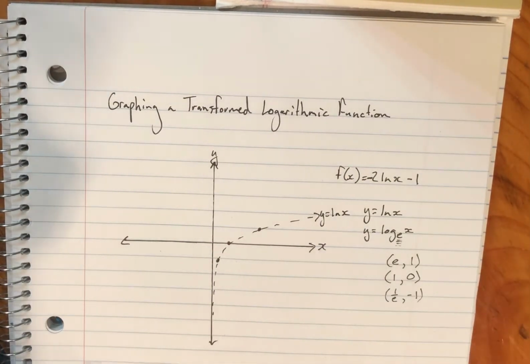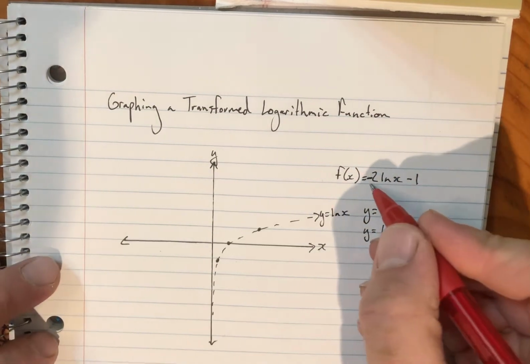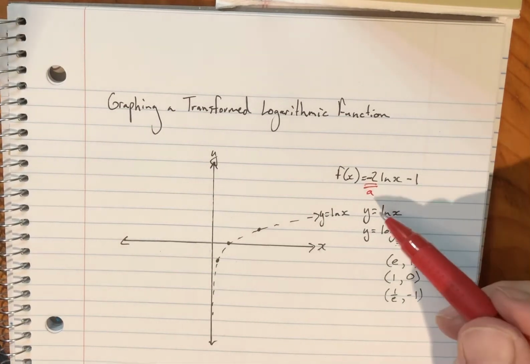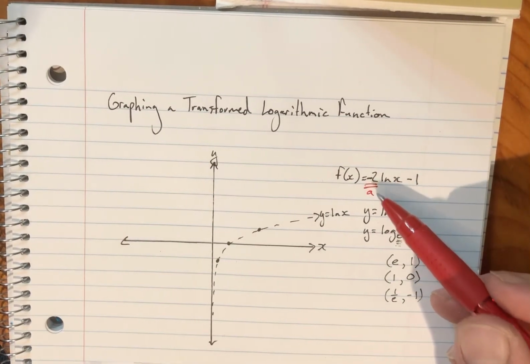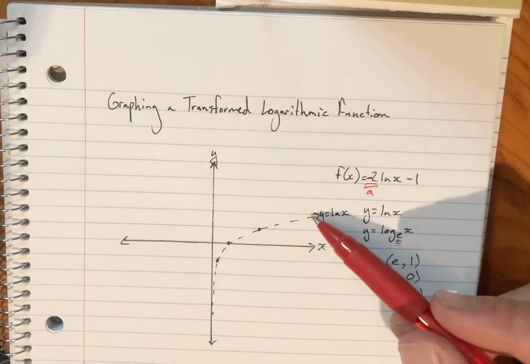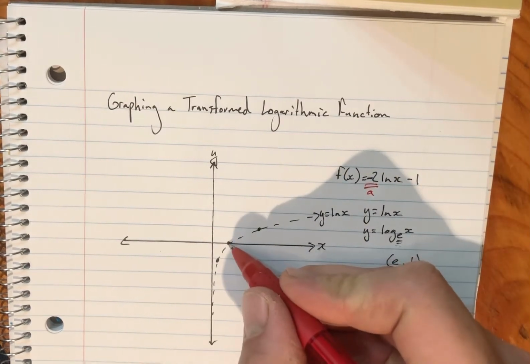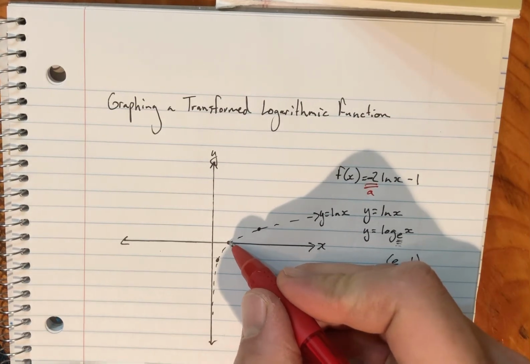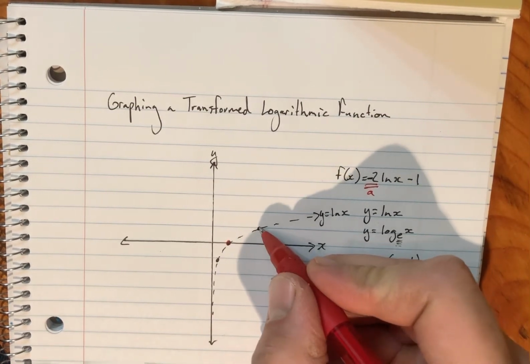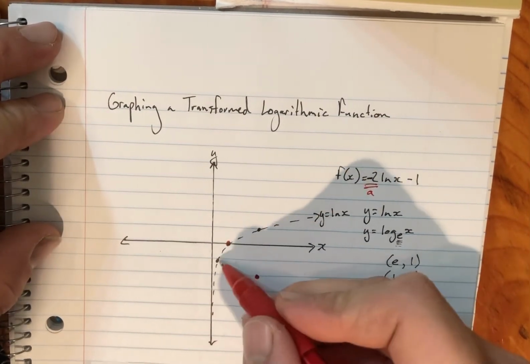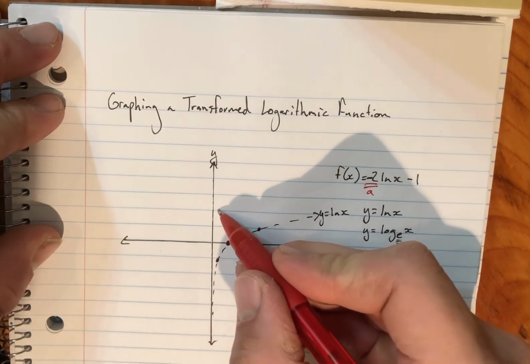So now I have to apply transformations, and I'm going to apply my transformations in order. So this is a value of a, meaning it's a vertical dilation and reflection. It's a reflection because it's negative, so it's going to reflect vertically. And it's a stretch because it's multiplication. So the y coordinate is 0. 0 multiplied by negative 2 is still 0, so it's going to remain right there. The y coordinate is 1. 1 multiplied by negative 2 is going to go down to negative 2. And this one, the y coordinate is negative 1. Negative 1 multiplied by negative 2 is going to be positive 2, so it'll go up there.